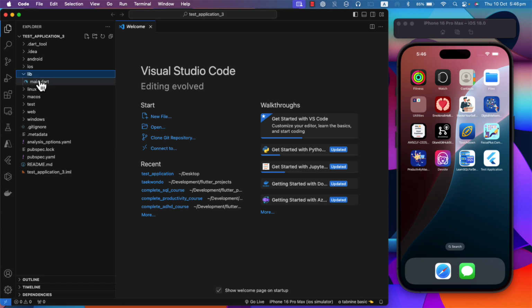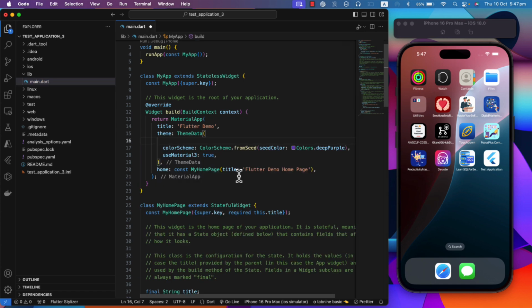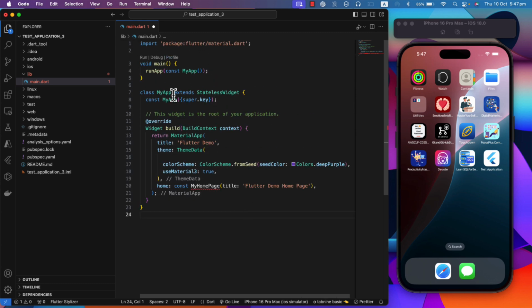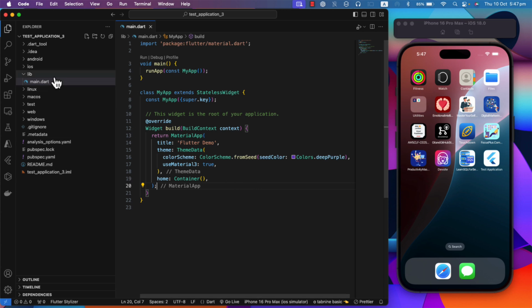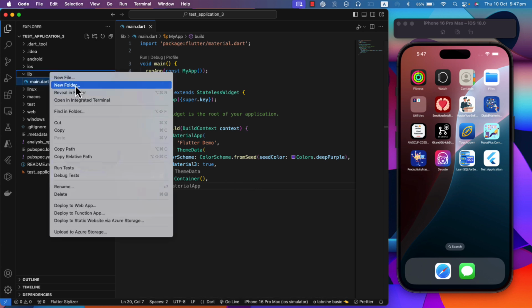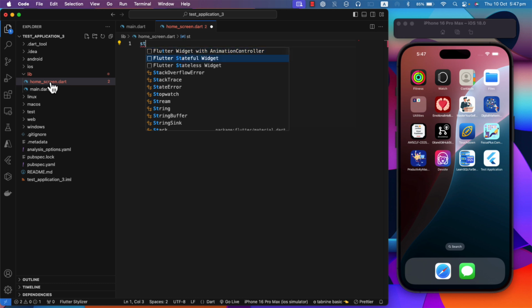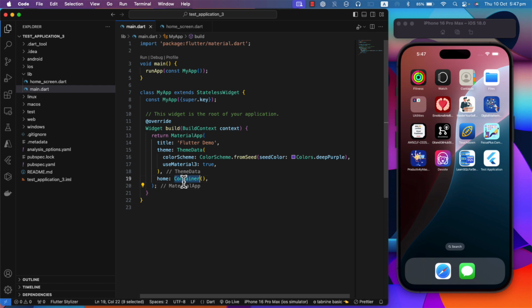When you open a new Flutter project, it's going to be the same as mine. We're going to open the lib folder and main.dart. We're going to clean up a little bit here. I'm going to delete all these comments over here, and I'm going to delete my home page from here. Now I only have main and MyApp, which is a stateless widget. For now, I'm going to change this part to a container, so I'm not going to face any error. And I'm going to create another screen, which I'm going to work on. I'm going to name it home_screen.dart, and it's going to be a stateful widget, like this.